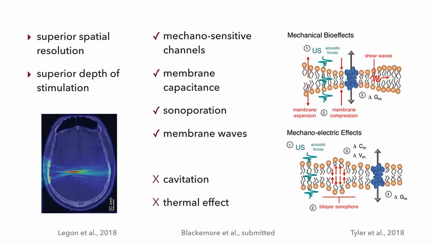So we're excited about this technique because potentially it allows us to stimulate with a superior spatial resolution and especially with a superior depth of stimulation compared to other non-invasive brain stimulation techniques. So here I'm actually showing some simulation work by a study performed by Legon, where they're stimulating in humans the thalamus with an incredible precision.